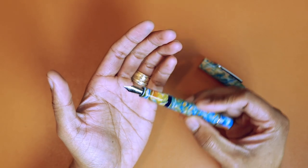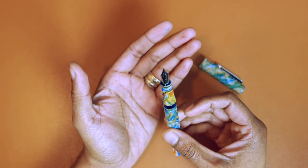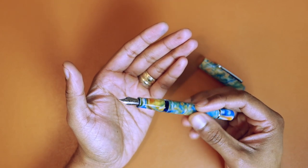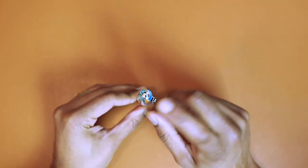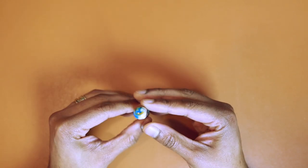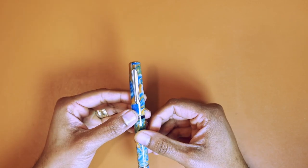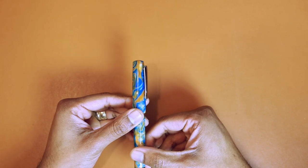Now, I believe in the Schuylkill, the Nahvalur, formerly Narwhal, brand of pen, were using third-party nibs. And I actually don't know what they were, but that's just what I heard. The cap has a metal finial, and it's somewhat flat, rounded. The bottom is ever so rounded, semi-flat, and it has a clip that is actually pretty sturdy.